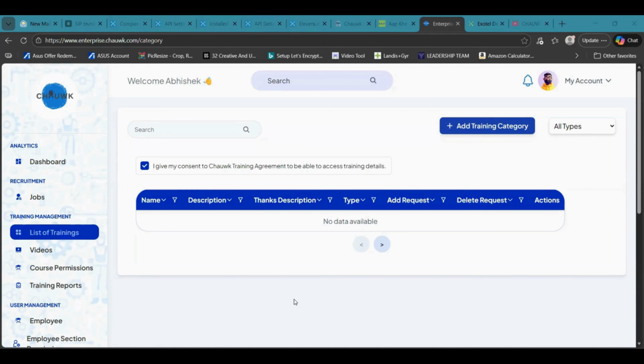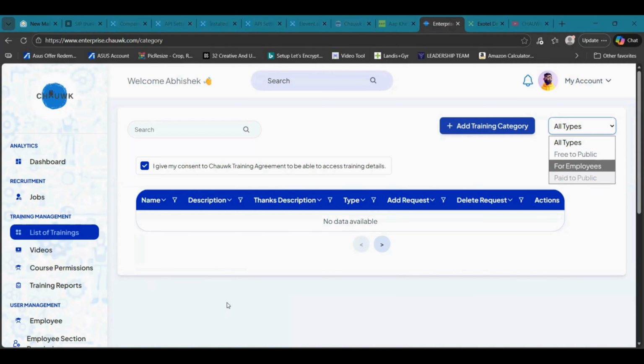Here we are covering training as a section in the enterprise services of the CHAUWK platform, which is meant for offering trainings to users of the CHAUWK app. It could be your employees, or it could be the general public where you want to deliver the training. When it is for the employees, it is a closed environment where only your employees or team members will be able to see that training. And when it is chosen as public, it will be for anyone in the public pool who would want to see the training. So let's start from the list of training section.